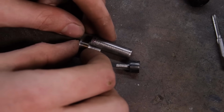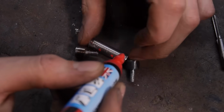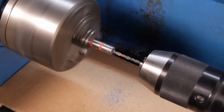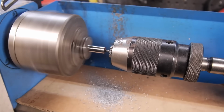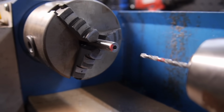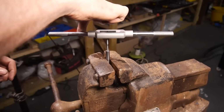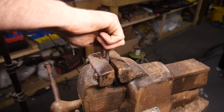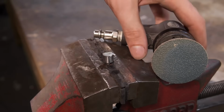With the 2 screws almost finished, I drilled a hole through the middle of the pivot pin, which is going to be tapped to match the screws. The final task is to shape these screws and add a flathead using a cutting disc.